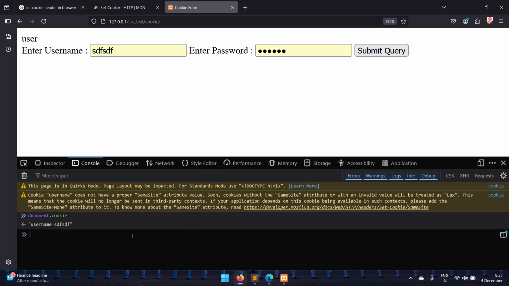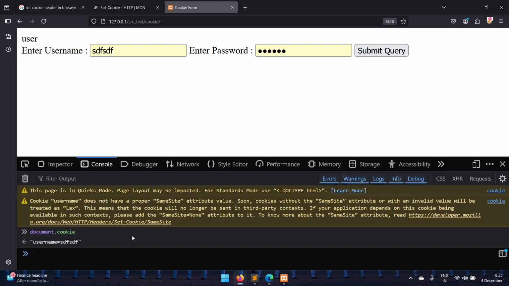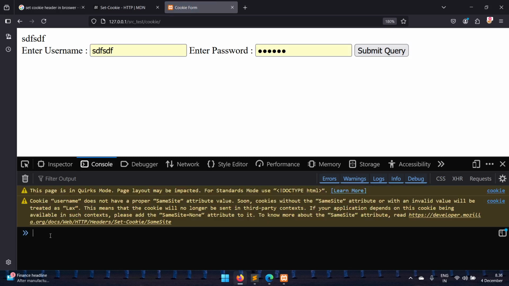So here in the console, the attacker executes document.cookie using cross-site scripting, and in that case it displays this. Okay, I think we need to submit one more time.